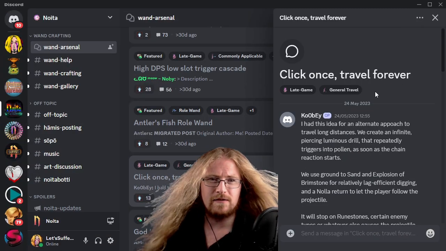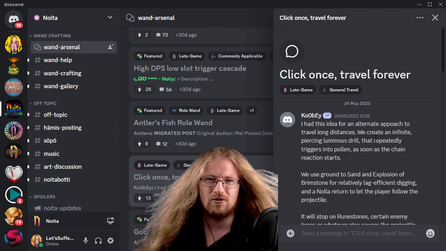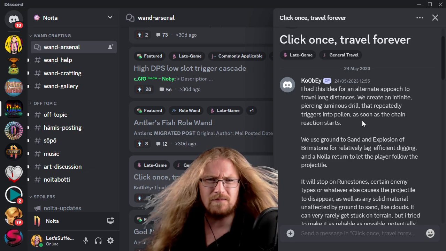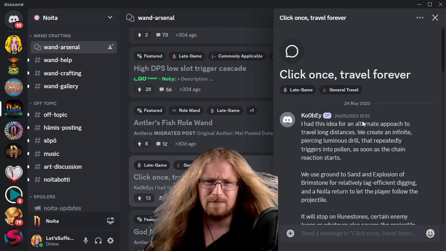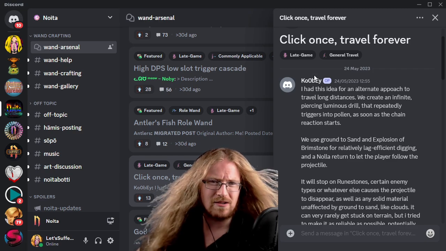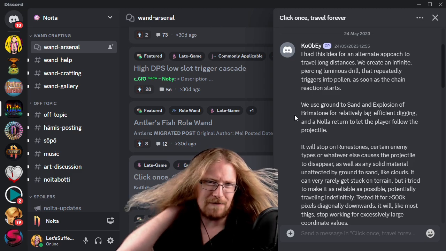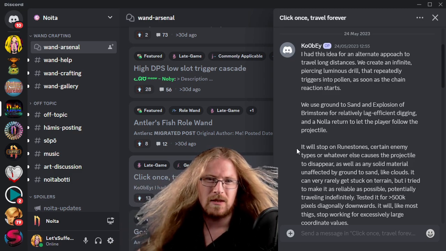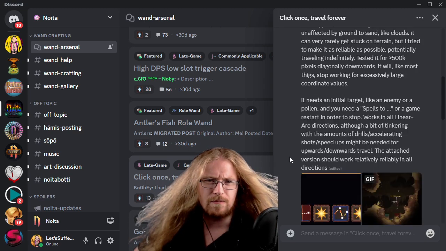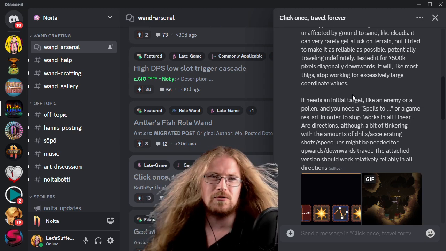I had this idea of an alternate approach to long-distance travel. We created an infinite piercing luminous drill that repeatedly triggers into pollen as soon as the chain reaction starts. This is from Kubi. We used ground sand, an explosion and brimstone for effectively lag-efficient digging, and a no return to let the player follow the projectile. It will stop on runestone, certain enemy types, and whatever else causes the projectile to disappear. However, it needs an initial target.